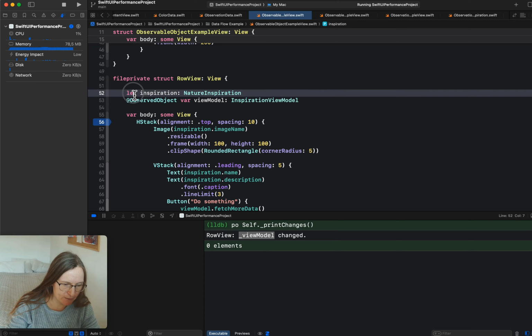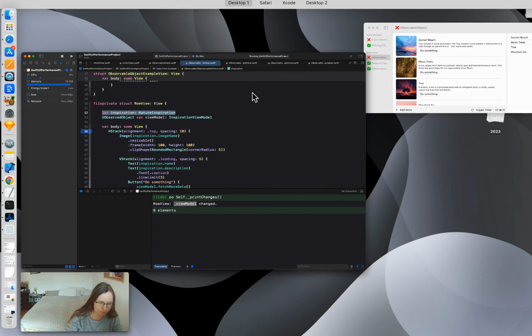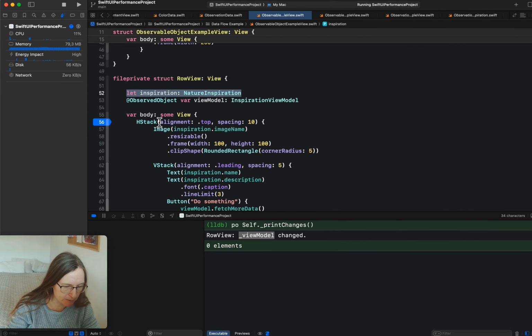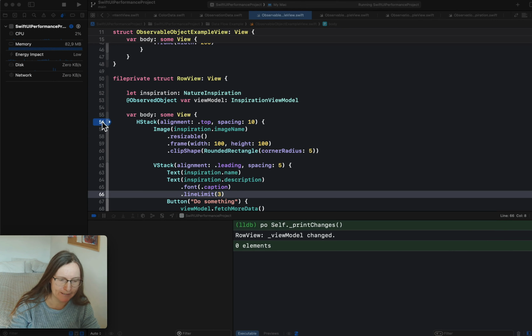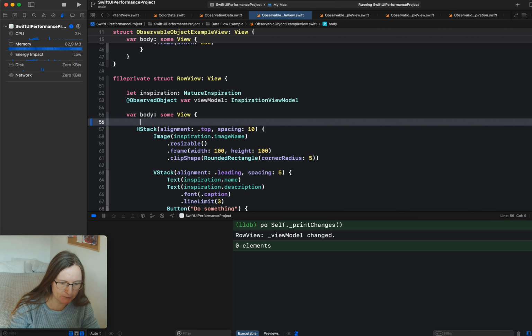Now let's see what happens if I change this data. So again, add this breakpoint, and I change. Now with this breakpoint, it's a little bit slow going in this case. I just want to know how many times this is actually hit and see something in the console. So I am deleting this breakpoint, and I'm going to use the same style of self._printChanges.